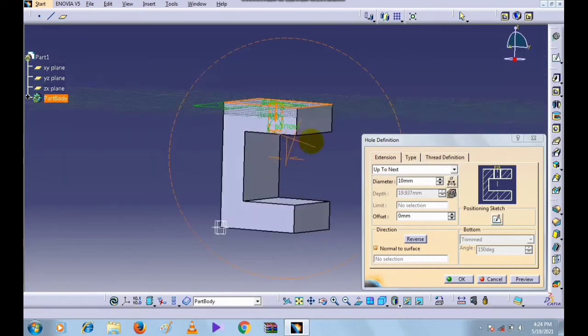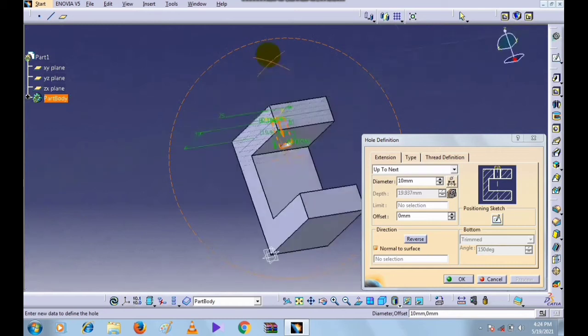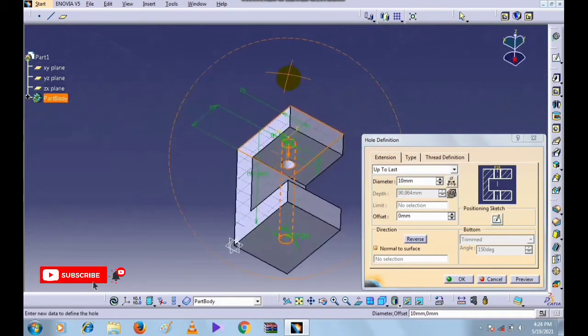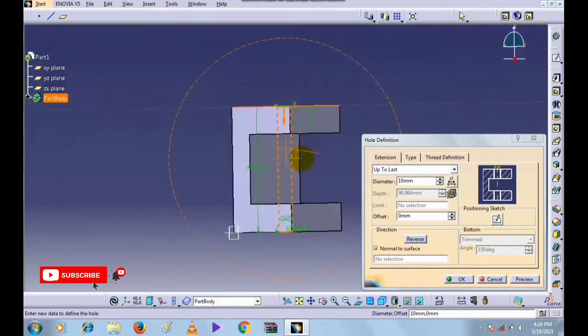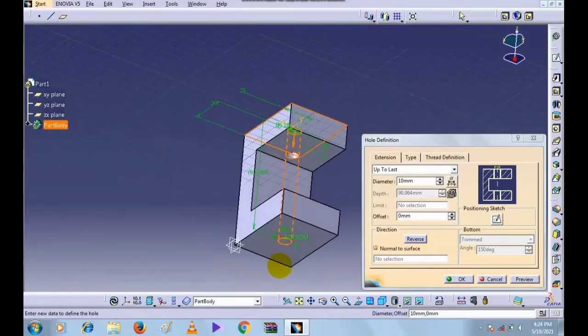Now preview, see the hole. Now we will select up to last, then it will take the whole body of the part, up to last from here to here.